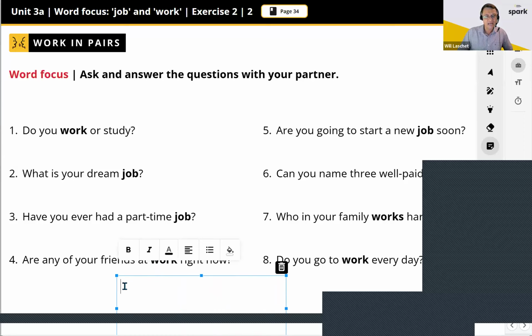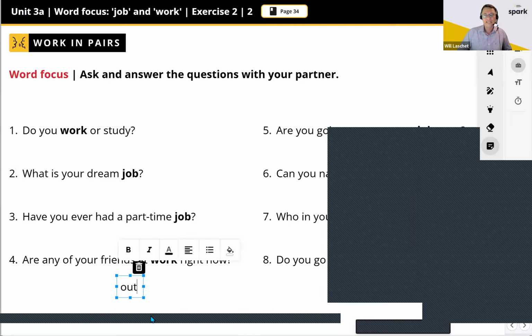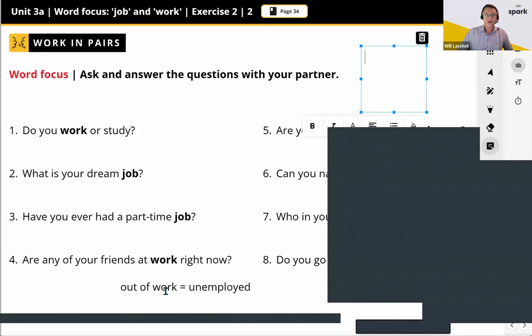Here we've got a preposition, at. Are there any other phrases you can think of which use prepositions with work? We've got at work and we've got out. Can you think of another preposition we can add for another phrase to do with work? Harmony, yes, go to work is a good one. It's a very common phrase. Ellen's got it. We could say out of work, and I could teach my students that this means unemployed. So at work means they're in the office, or we could also have out of work.